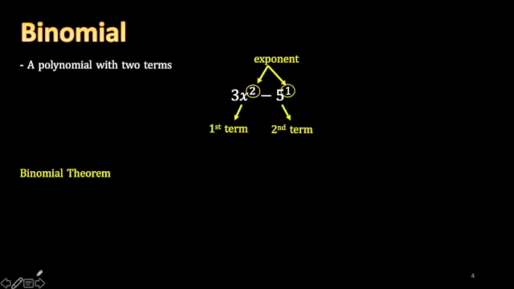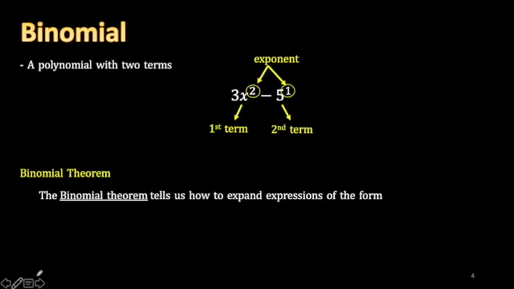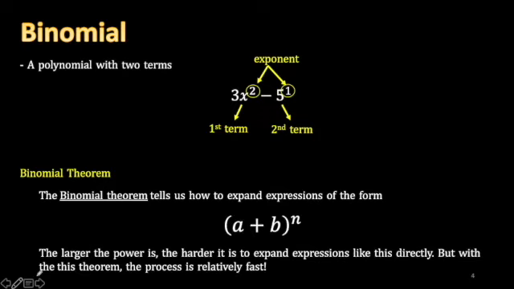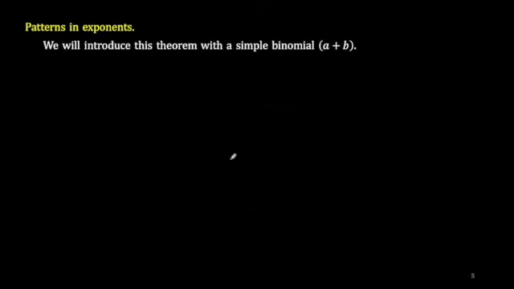We use the concept of binomial theorem. Binomial theorem tells us how to expand expression of the form a plus b raised to n. The larger the power is, the harder it is to expand expression like this directly. But with this theorem, the process is relatively fast. And now, we will introduce this theorem with a simple binomial quantity a plus b. Now, check natin yung mga patterns na nag-o-occur muna sa exponents.